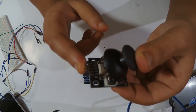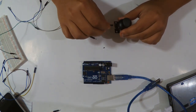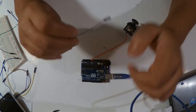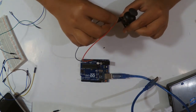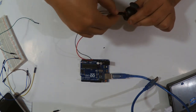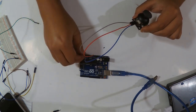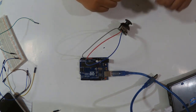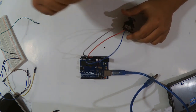So first we're gonna wire the X axis, and for this I'm gonna wire my 5 volt from the Arduino, then the ground, and one from the X axis. I'm gonna wire it with the analog input 0. So I'm gonna just upload a code. It's a very simple code. It reads the value given here, and it shows it on the serial monitor.